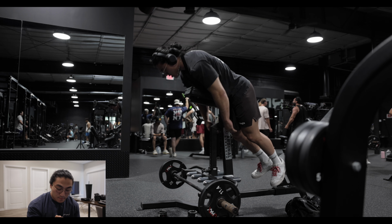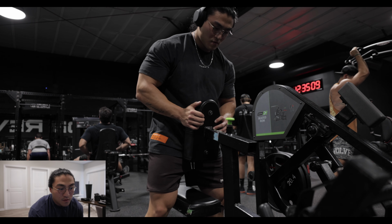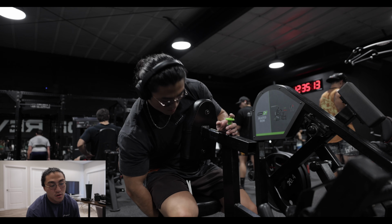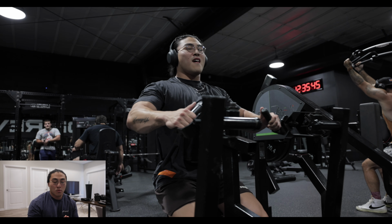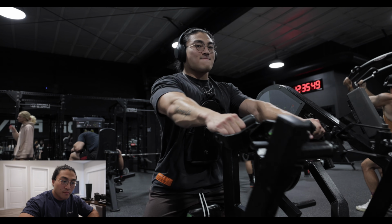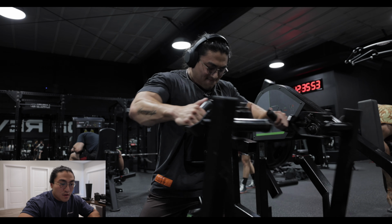Next up we got the prime seated row. Huge thing with this machine is it has so many modifications to your height and your needs, so just really make sure you are adjusting the seat, adjusting the chest pad. Probably sounds like a really dumb thing to point out, but I've seen it, so definitely one thing to keep an eye out on. And then here, really just focusing on driving our elbows back.